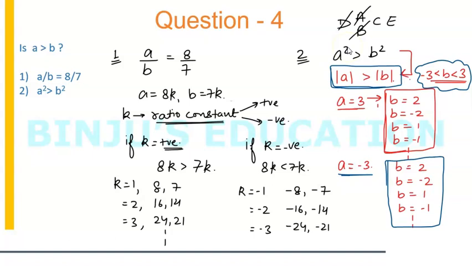So what if we combine them? If we combine them, we're going to again have both cases, where it can be positive and it can be negative. A can be negative, B can be positive; A can be negative, B can be negative. We will have both the cases again. So do we have a conclusive answer from here? Again, we don't have any conclusive answer, right? So C also goes out. So E is simply our answer.